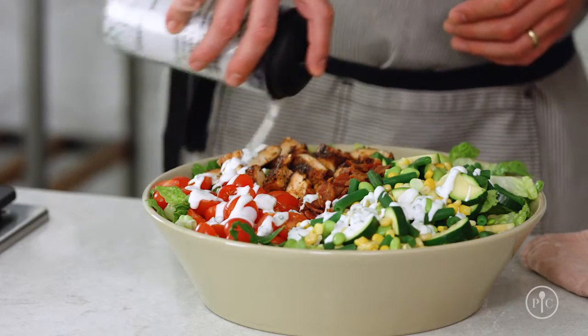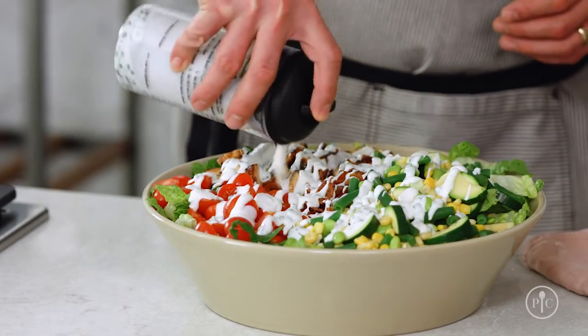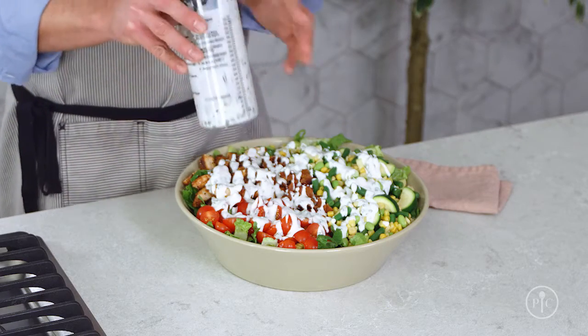Now, let's put it all together. I always reserve a little of the dressing just in case I don't need it all. Toss everything together, taste it, and see if it needs more dressing. So the next time you find yourself with an abundance of spring and summer vegetables, get a few more miles out of them by blanching and shocking them, then see how quickly your dinner can come together.